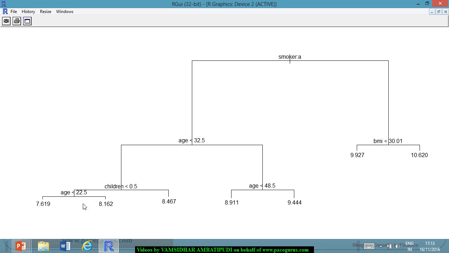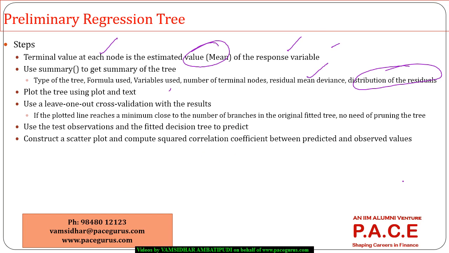I could see that with the children, the insurance charges are slightly going up. Even with age, the insurance charges are slightly going up. But for people who are smokers, it's only the BMI that matters a lot. As the BMI increases, the logarithm of the insurance charges is also increasing. So that's one way we have gone across with the model.